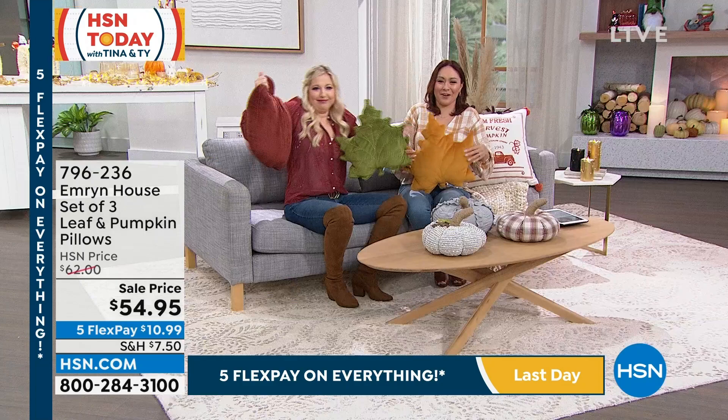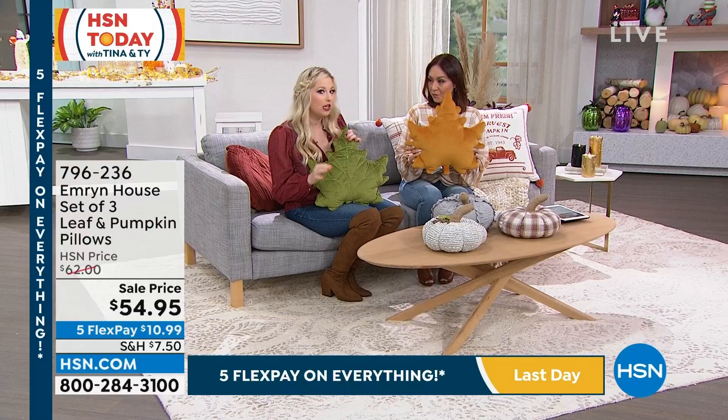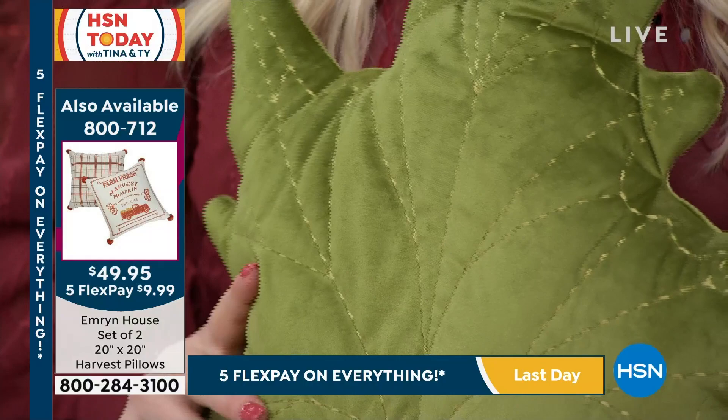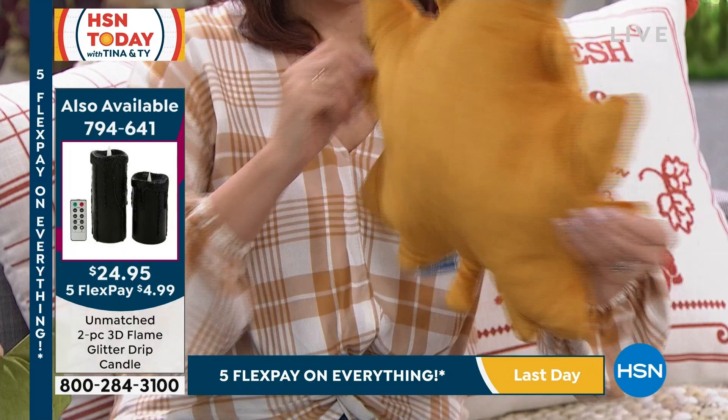One side has the stitching, one side is smooth. With Emery House, we're always finding that really fine detail, especially in our bedding including our pillows. You can see the lining of the leaf with that really beautiful secondary stitching — basically a skip pop in your stitching — it almost gives that 3D look to the pillow. This is micro mink, so think of velvet — that's the only way I can really describe it.